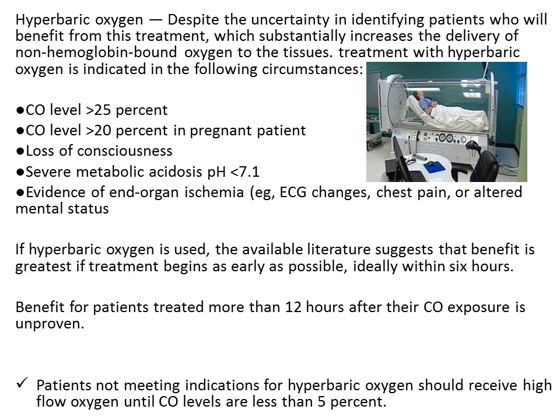If hyperbaric oxygen is used, available literature suggests that the benefit would be greatest if it happens in the first 6 hours. No benefit beyond 12 hours. You shouldn't search for a source of hyperbaric oxygen if the exposure was more than 12 hours earlier, because the benefit would be minimal. Anybody who does not meet the indications for hyperbaric oxygen should be treated with high flow and high concentration oxygen until the percentage of carboxyhemoglobin drops to less than 5%.